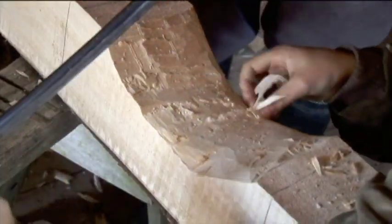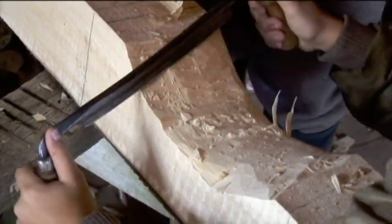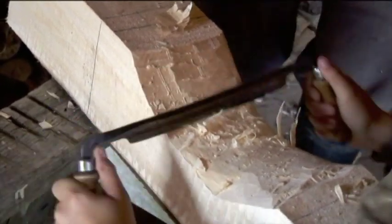Don't go way out there. Just leave that until you get there, then you can back up and get it, because you don't just keep splitting it off.